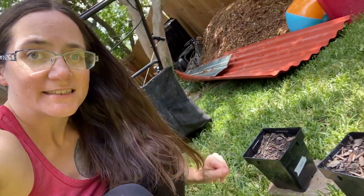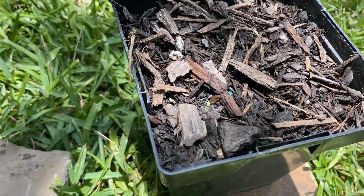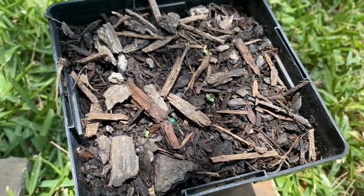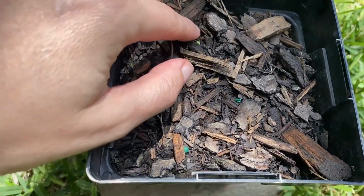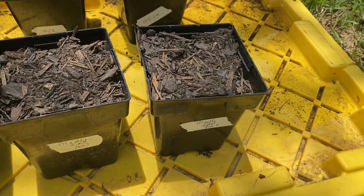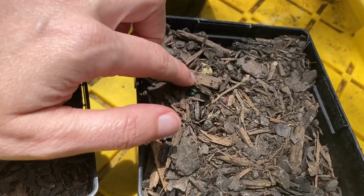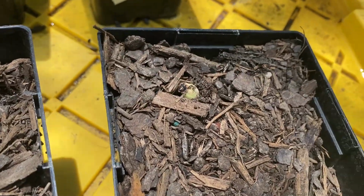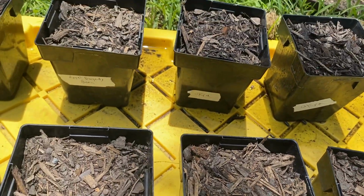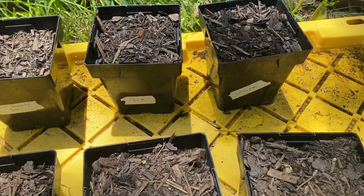I planted those survival seeds on Sunday. It is now Wednesday, and the lettuce is all starting to peek out. Look at that lettuce there. And some lettuce is starting to come out here as well. Hey, here's a black-eyed pea. And look, there's a sprout of the black-eyed pea. Things are moving. It's only been a few days, so that's very encouraging.